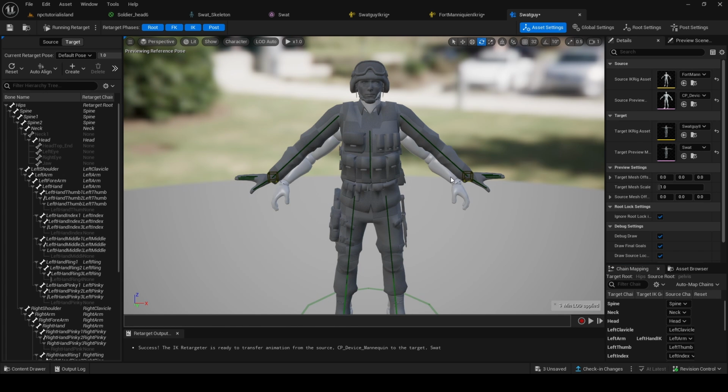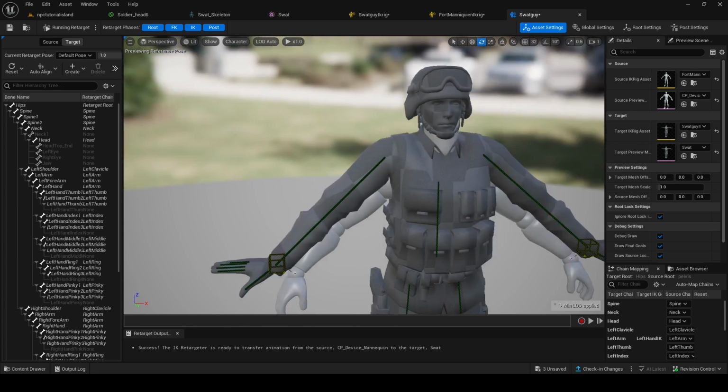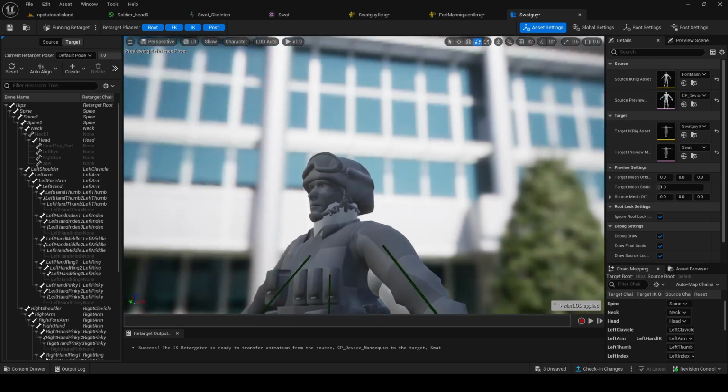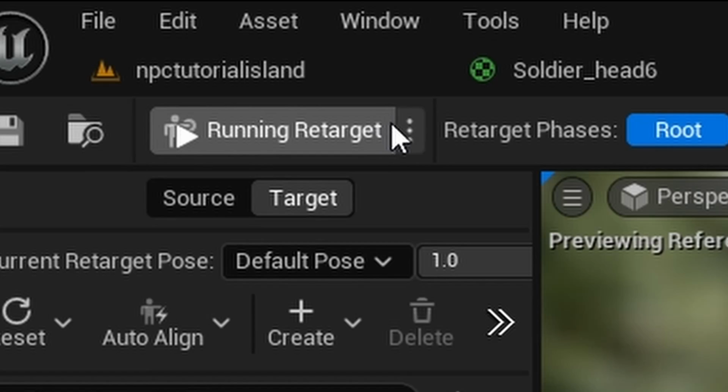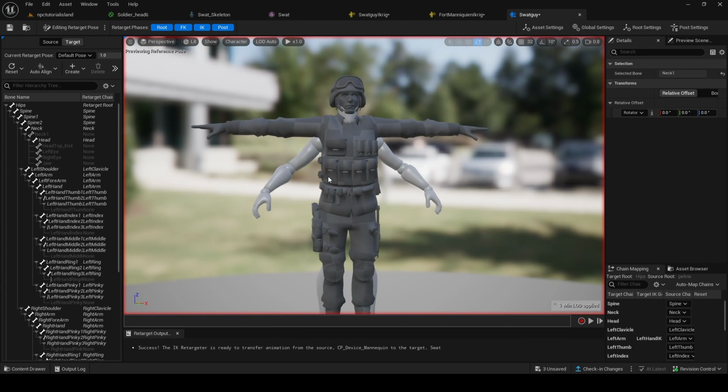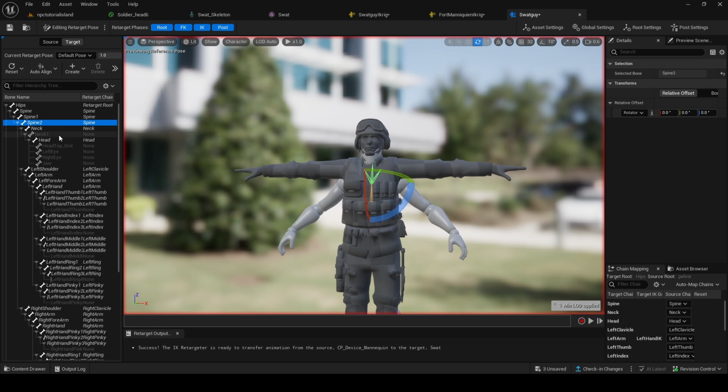Now you could probably notice he's not perfect, all right? He's a bit off. So to fix that, what you want to do is run a retarget, and as you can see, he's going to go into this pose, and then if you click on anything, you can actually move him around.